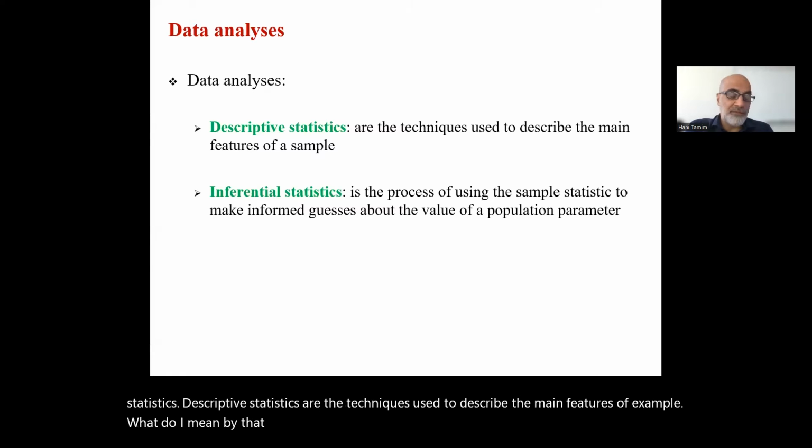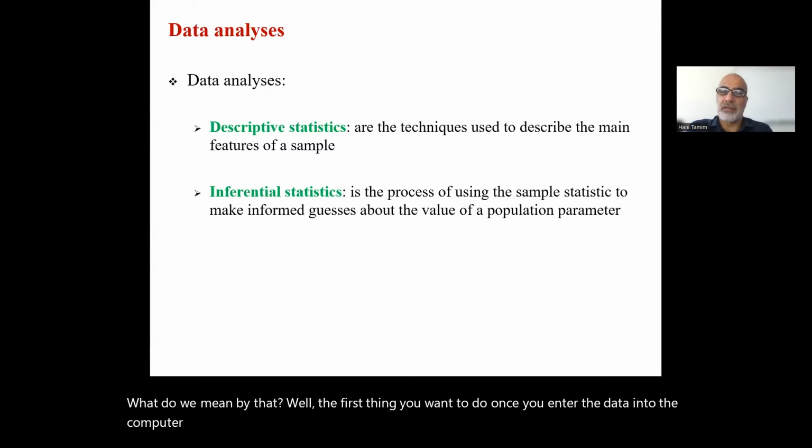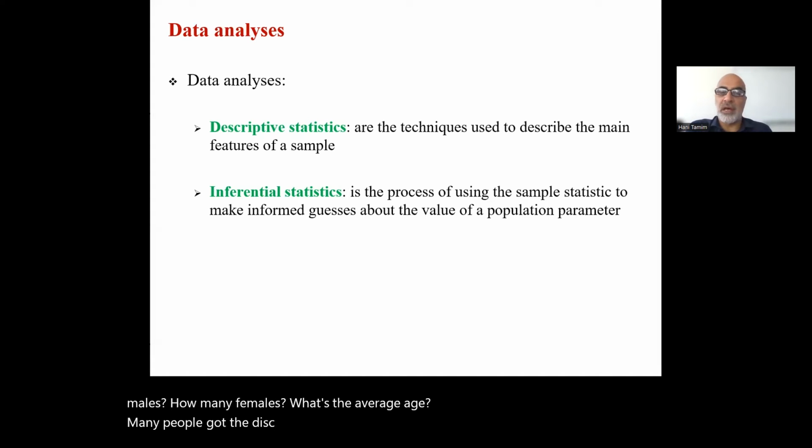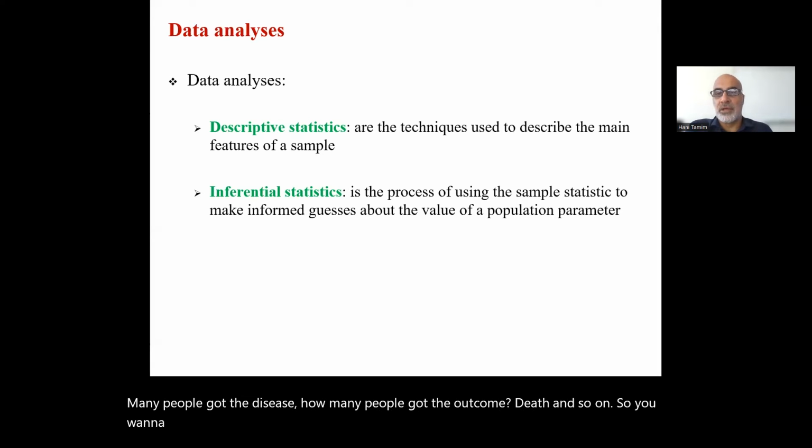Well, the first thing you want to do once you enter the data into the computer and once you clean it and manage it is to further understand your data. So how many males, how many females, what's the average age, how many people got the disease, how many people got the outcome, death, and so on. So you want to describe the sample, and that's why we call it descriptive statistics.